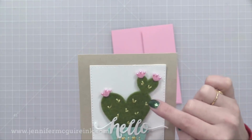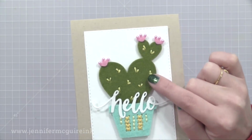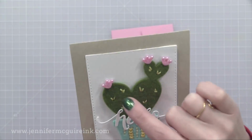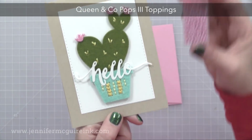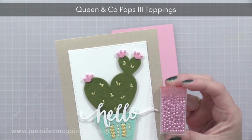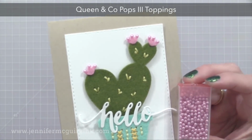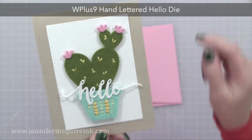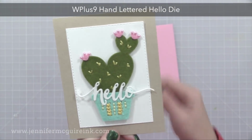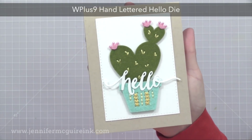I glued the pieces onto a white rectangle cardstock piece, and then you check out those little pink flowers on the top. Those little pink felt die cut flowers are cut with a little flower from the die set, and then I glued these little pink beads on the top just for some dimension. I added a white hello die cut, which is from an older W Plus 9 die, and it was perfect right on top. I really liked the texture of this one and how quick it was to pull together.